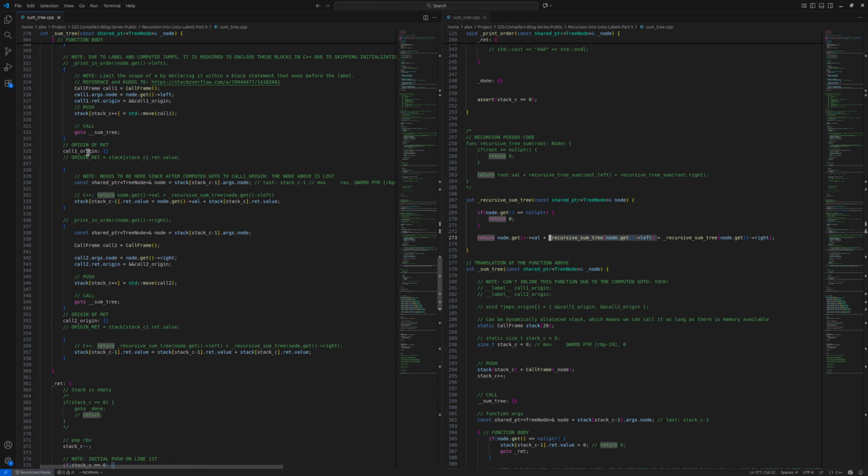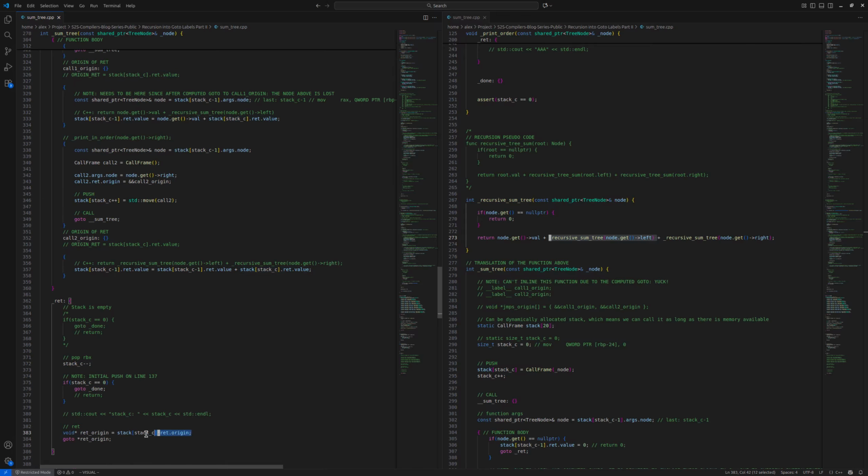Once we jump to the origin, the way that we will get our return value is to use the same thing we used here. And with this in mind, we are 100% sure that it's the same call frame that we are trying to access.